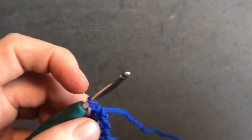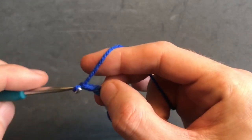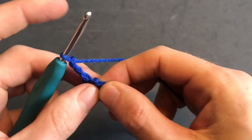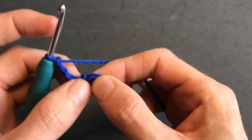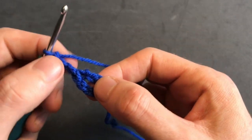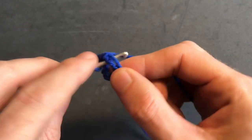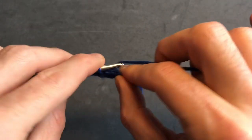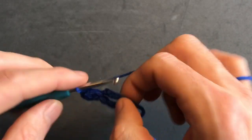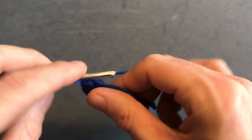So what we're going to do now is chain 3, 1, 2 and 3, and inside this loop, working over this tail as we go, we are going to put in 23 double crochets, so we have a total of 24 stitches because this first chain 3 counts as a stitch. So for a double crochet, yarn over, go through this centre loop, pull up a loop, yarn over, pull through 2, yarn over and pull through 2. So now we just have to carry on until we have a total of 23.